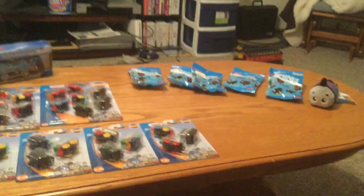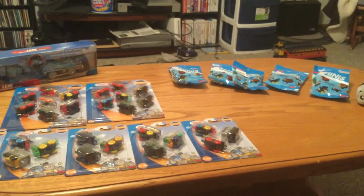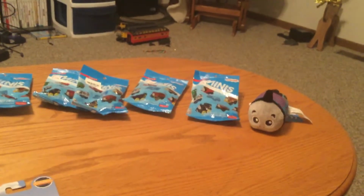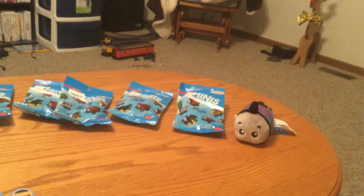Today I went with my dad to see Paddington 2. And I stopped by Walmart and picked up a few things, which you can see there. In case you're wondering, a few days ago I picked these up from Kmart. Yep, unfortunately my local Kmart is closing, so they were having a bit of a sale. Let's just go through the items.